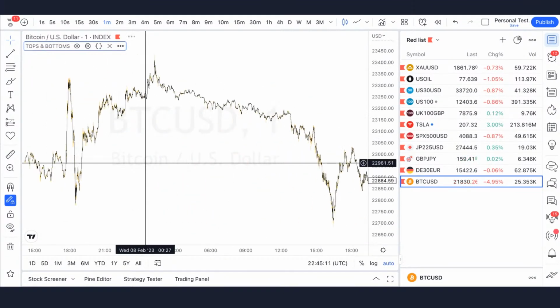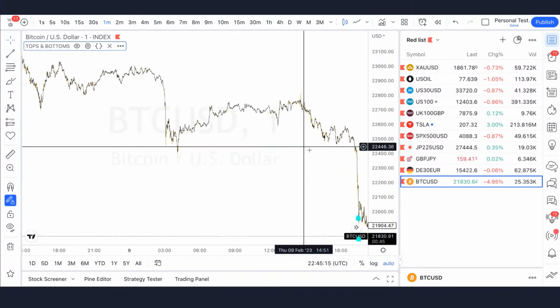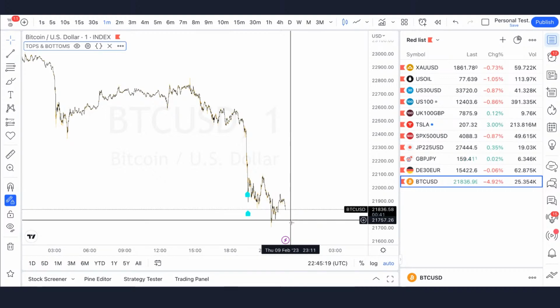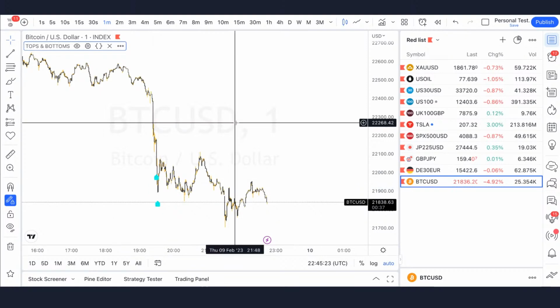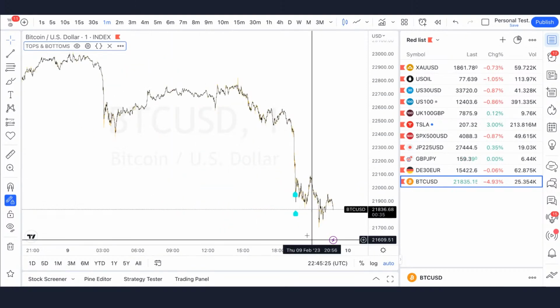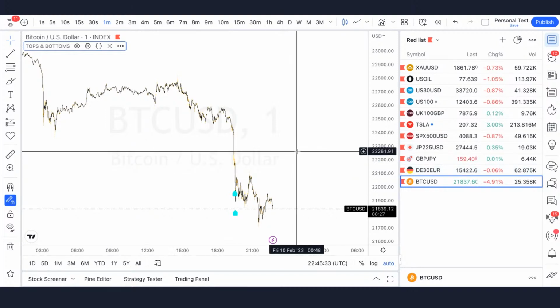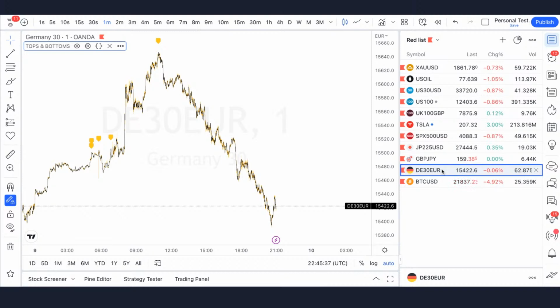It continued to sell off, now we've had 1, 2, 3 legs down, and now we're getting market bottom indicators coming through. So it's quite likely with these that we can start averaging into these, getting a move up higher, and that's certainly possible to profit from, maybe throughout the Asia session. So we'll see how things develop on Bitcoin for the morning.